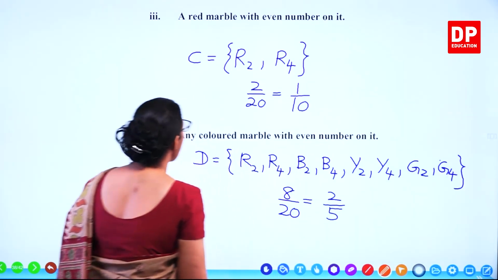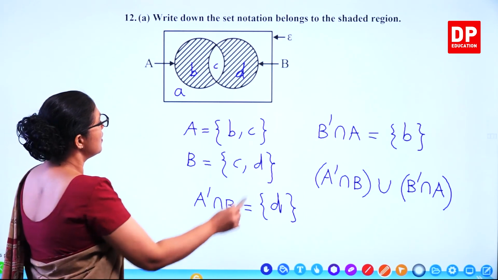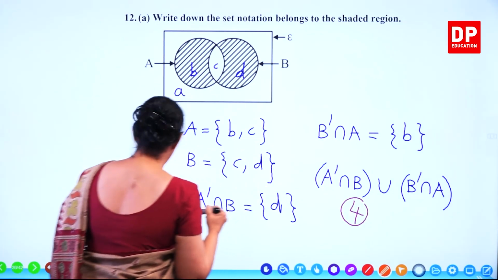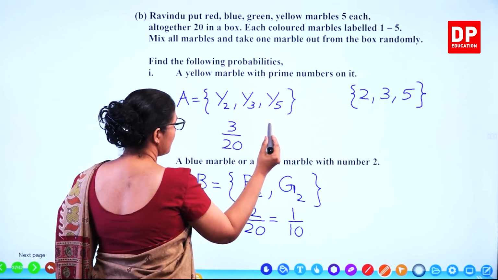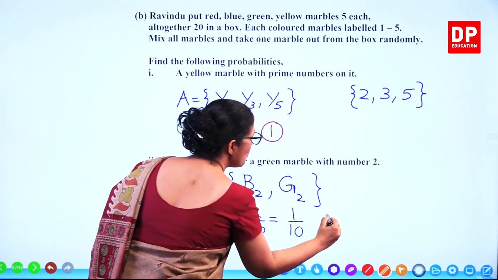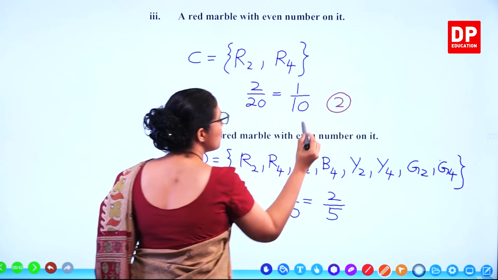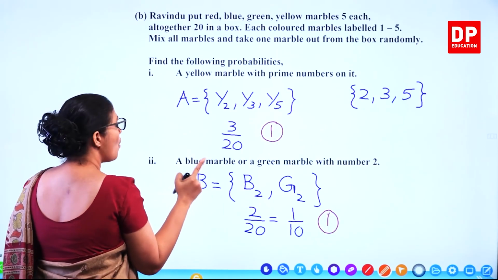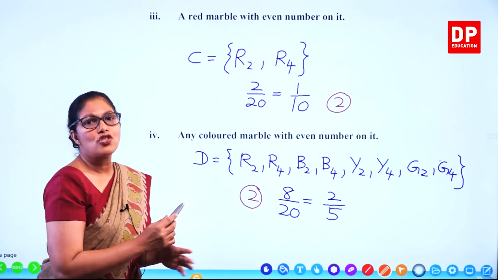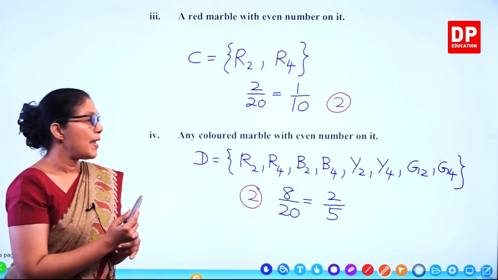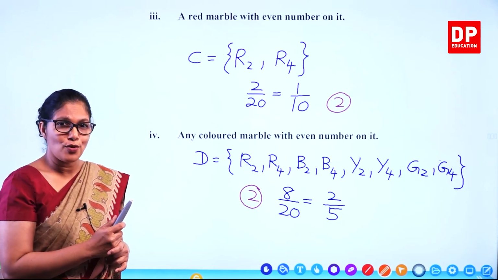So let's give marks. We'll give this one 4 marks. So this one 4 marks, and the next one you get 4 parts. This is 1 mark, 2 marks, 2 and 2. So 2, 2, 4, 5, 6, and then 4 marks, 10 marks altogether. So that's the last question in paper 2, model 3, paper 2. So make sure that you complete the whole paper and then watch my video to check your answers.